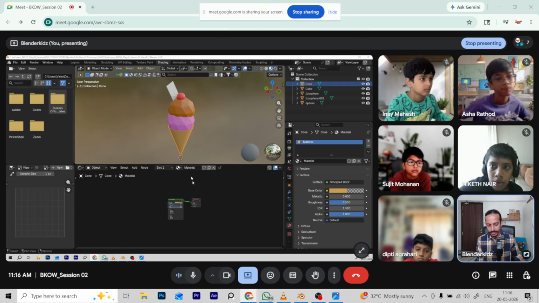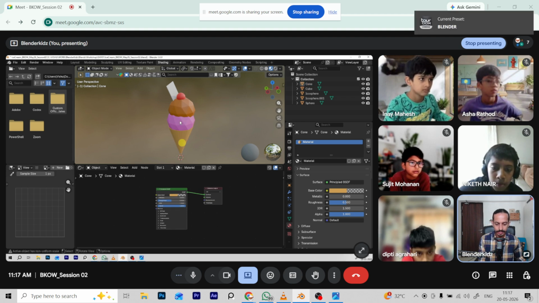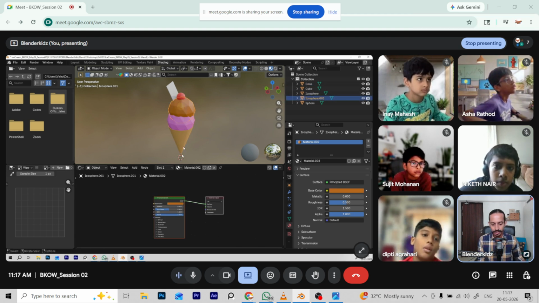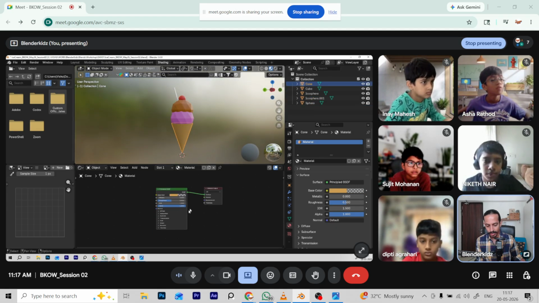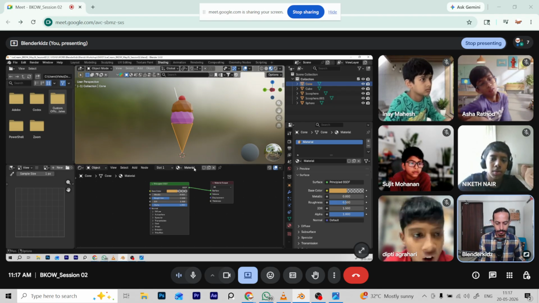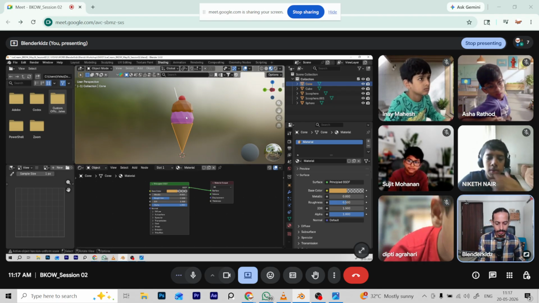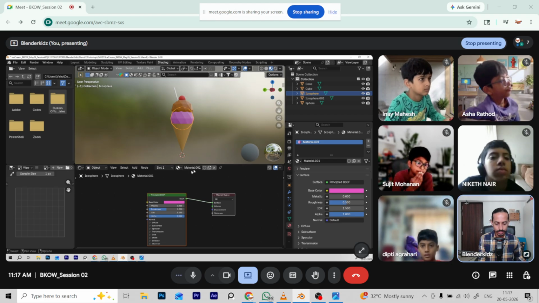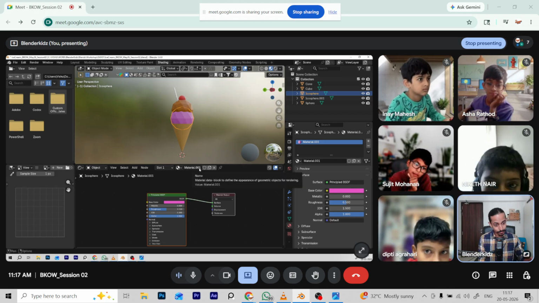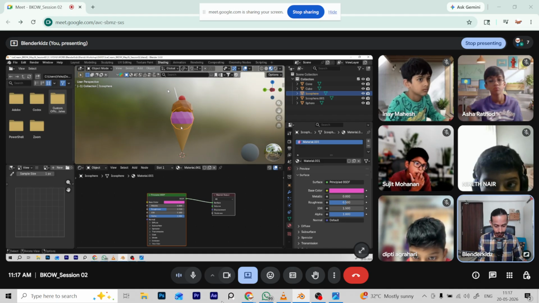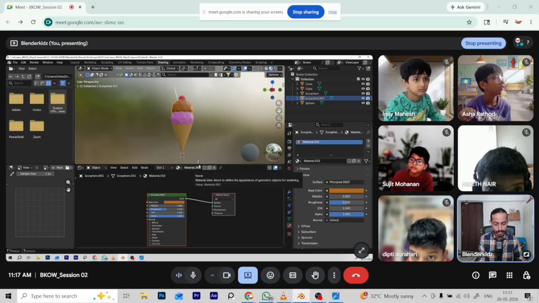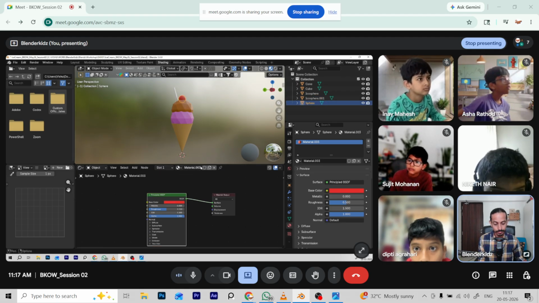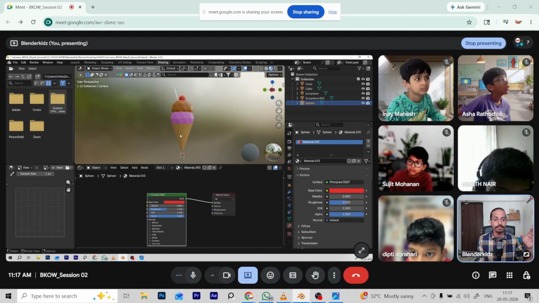So now what we've done is, all of you have selected the different objects and we have added new colors. You can see when I select one object, I have this brown color, and in my material panel it's just called material. Then when I select my ice cream scoop, it's called material 001. So Blender has made a new material and named it. Then the chocolate ice cream is material 002, and my cherry color, which is red, is material 003. That tells me that Blender is creating these different materials.